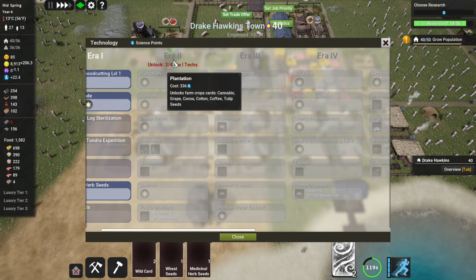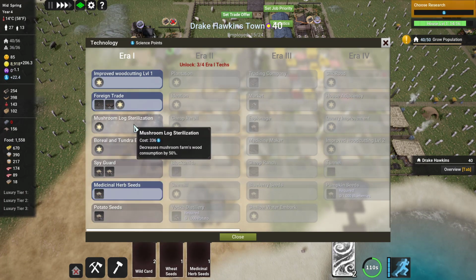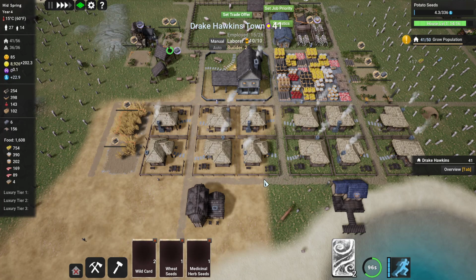Research completed. That's 3 of them. We're almost at the next era. Mushroom log sterilization or potato seeds. I think we'll go with potato seeds. The next episode we'll definitely be able to get into some farming here.